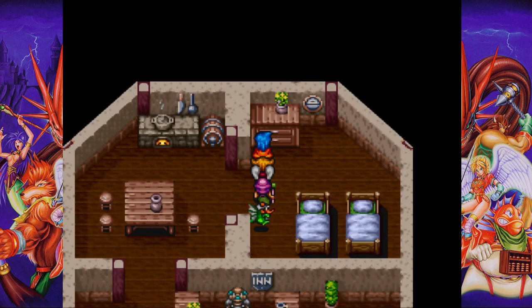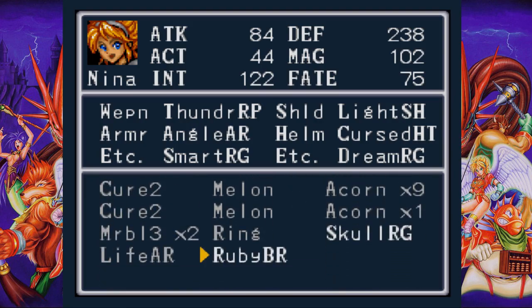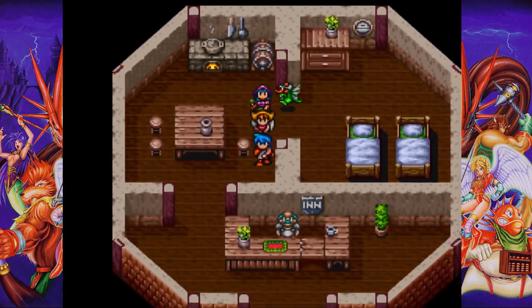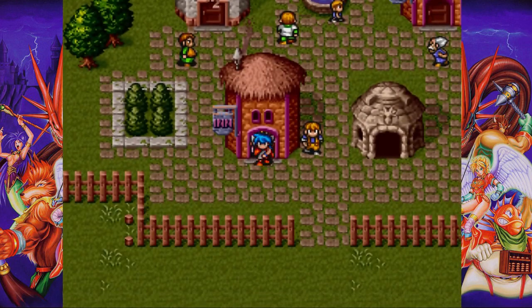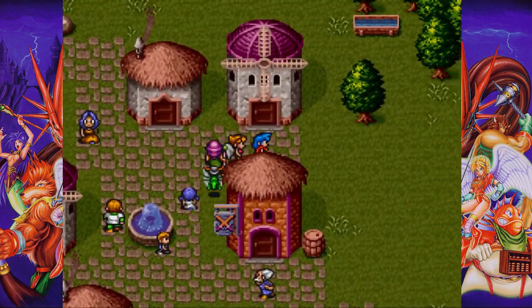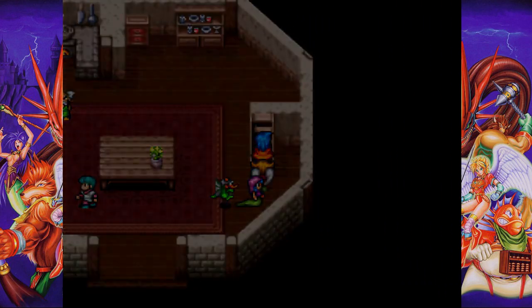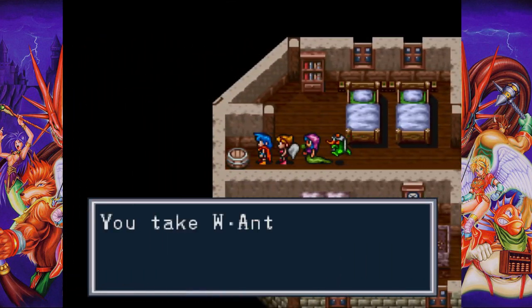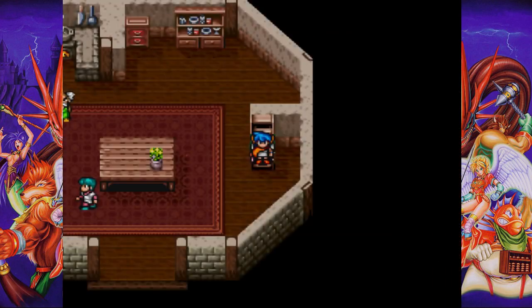The ruby bracelet's another anti-rub spell item that only the girls and Mogu can use. We'll let Nina have that protection for now. And a hidden white antler to grab. The only two treasures here, but they are quite useful.